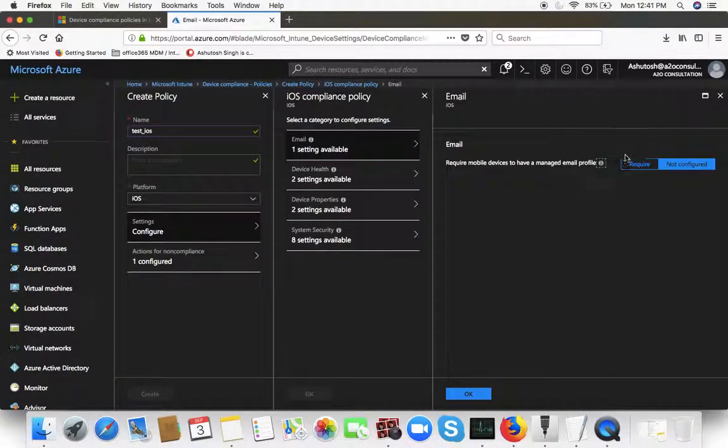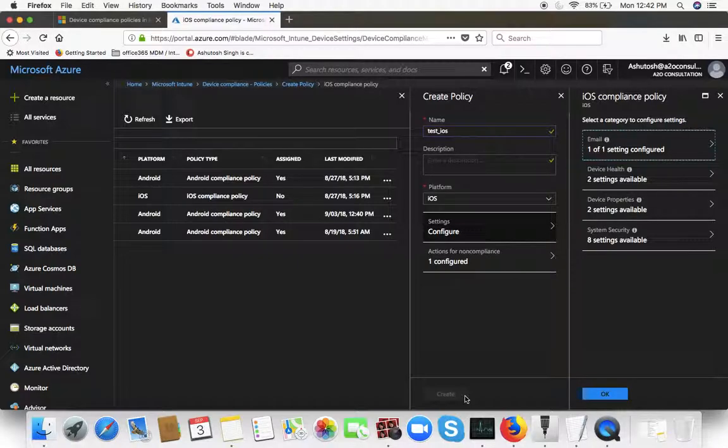Under settings, the same thing. Email. The first thing is email. This says require mobile devices to have a managed email profile. That means if any organization requires that the device being enrolled should have a configured managed email profile, which can be configured from Intune itself and pushed to the user's devices, and you want that to be a compliance criterion, you can select require and click OK.